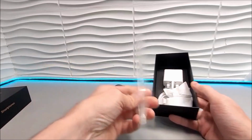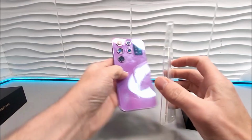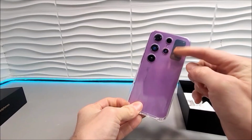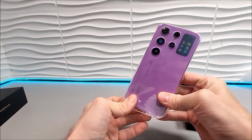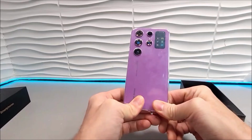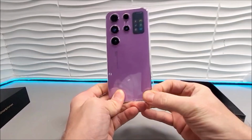Okay, so we get a proper plasticky condom case. I mean, I don't know how you're going to get away with that. That is just ridiculous. That looks totally obvious, to be honest. And it will be embarrassing unless you buy a hardback case that can cover that screen. You're going to get caught out every single time.